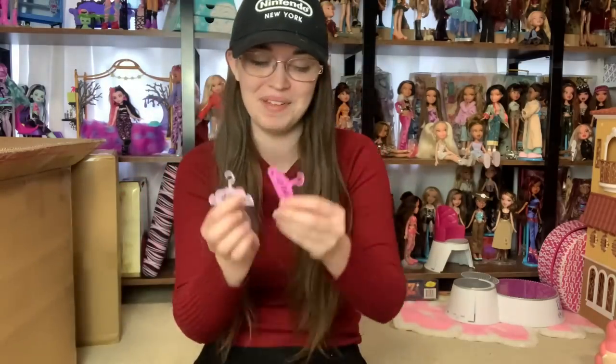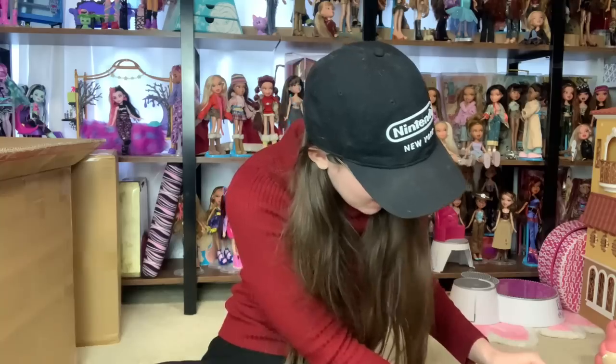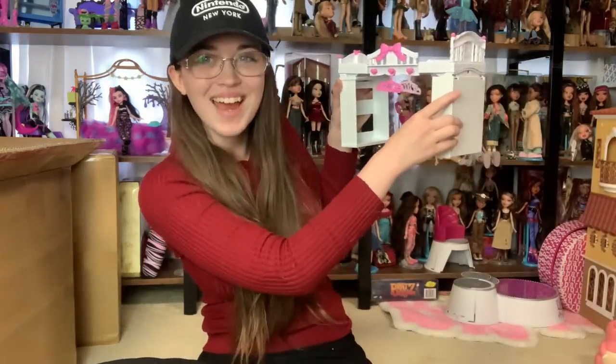I'm about to start putting together my dollhouses. There's going to be a video series of doing some interior design of my dollhouses. So I'm really excited about that. And then Licca hangers, but I'm very picky with my dollhouse furniture, so it might be a while before that actually starts. But anyway, look at the little hangers.